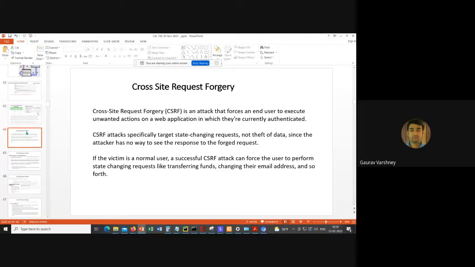For example, let's suppose you are on a website, you have opened, say, SBI online.com, and you are doing banking, right? So what's happening is, as we have seen yesterday as well, whenever we are logging in, we get a session ID, or a set of cookies, which maintain our session with respect to the web server. So whenever we click on a button, those cookies move to the web server, and then the web server is able to identify that this is Gaurav.